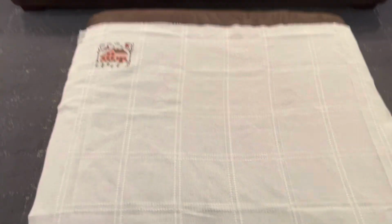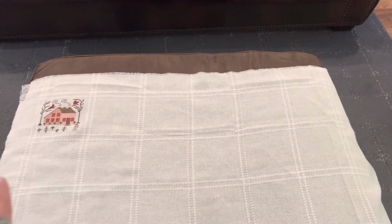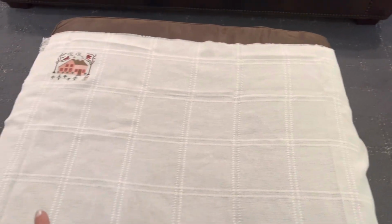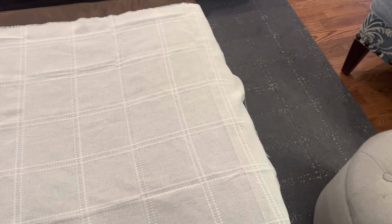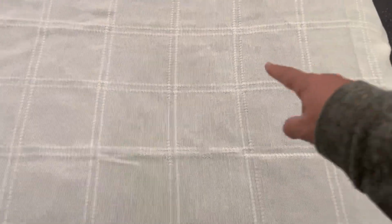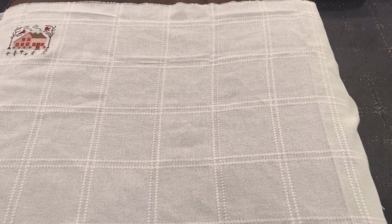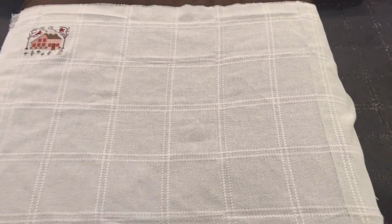My plan is to just stitch a house for January, February, and do it all the way until December, and then start over again with more houses and just fill it up. And then I have a plan for this one. I think it'll be this one right here in the middle. There's a house that's stitching themed and it has a tomato. I thought I'd put that one in the middle. Let me know what you think.